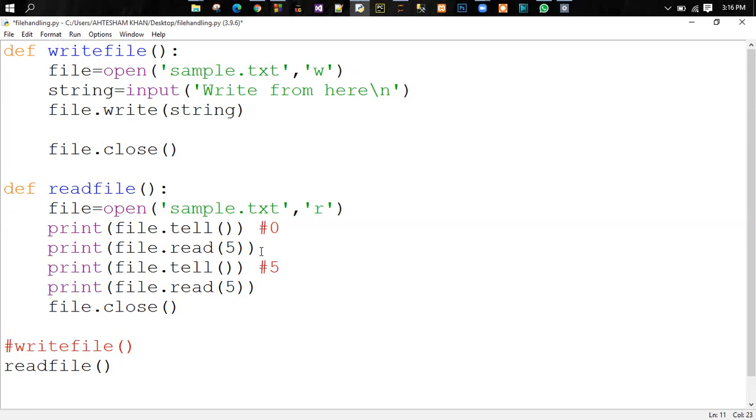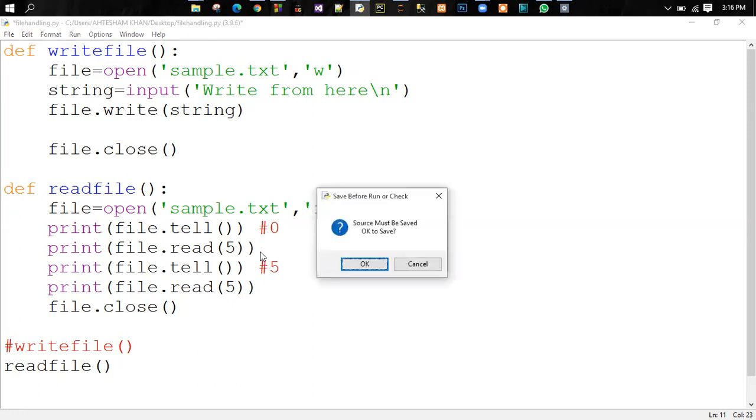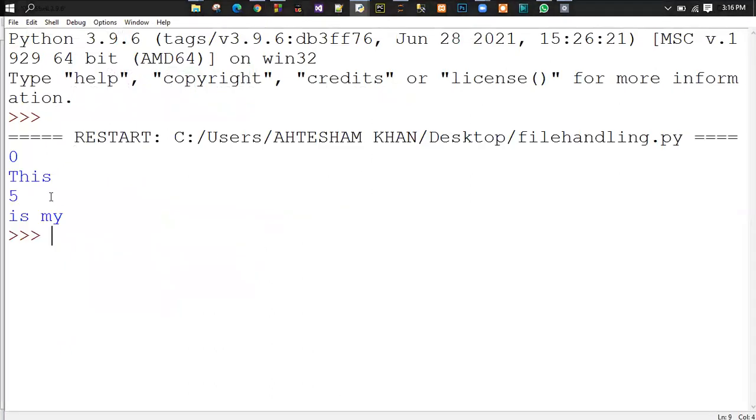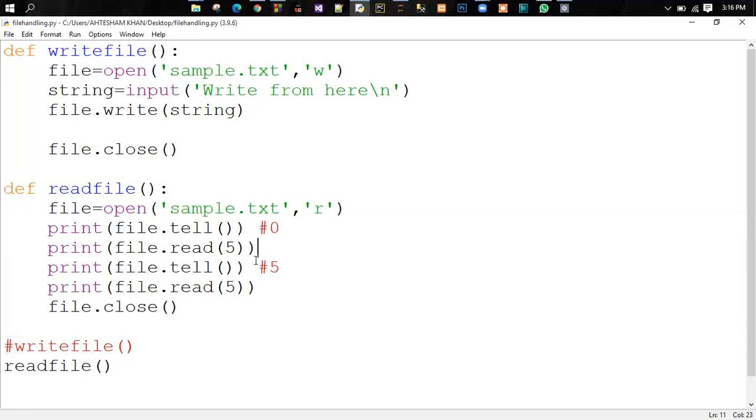So the second time, the characters will be printed after this.